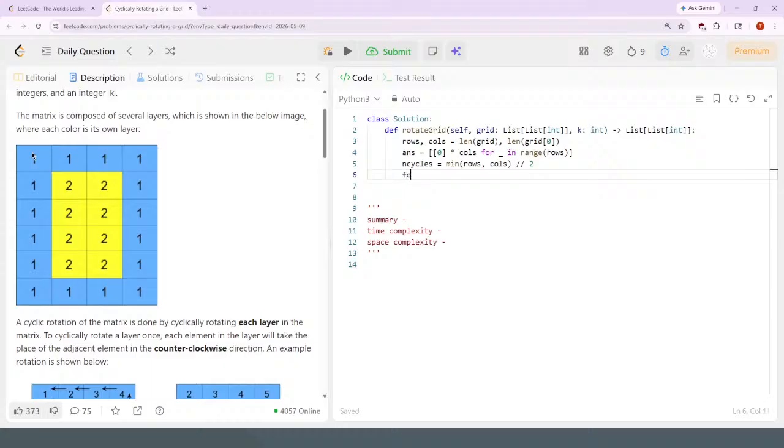Okay, so for every cycle C in range of the number of cycles, I'll say the starting position. I guess I'll break it down to, okay, maybe this is not the correct thing. Cycle, row and column is equal to cycle.